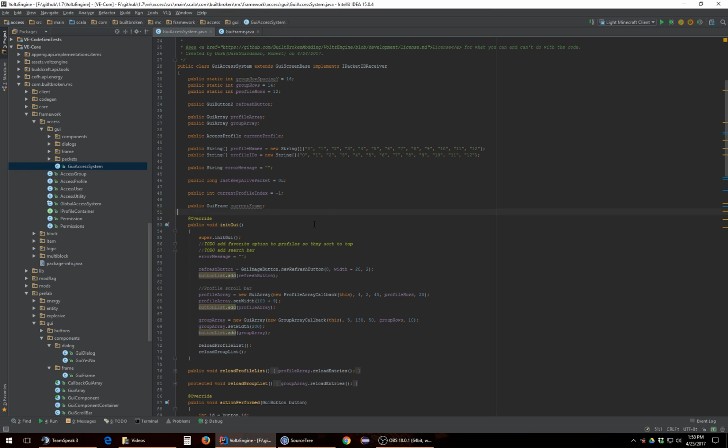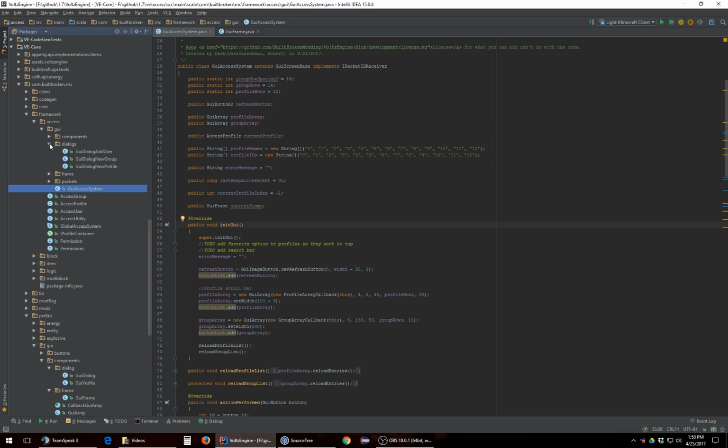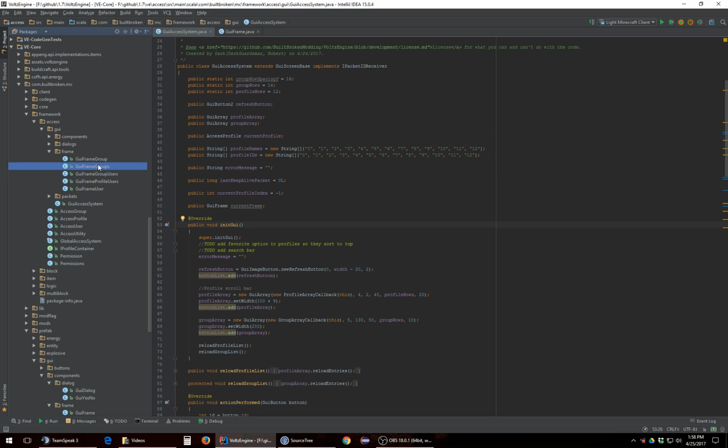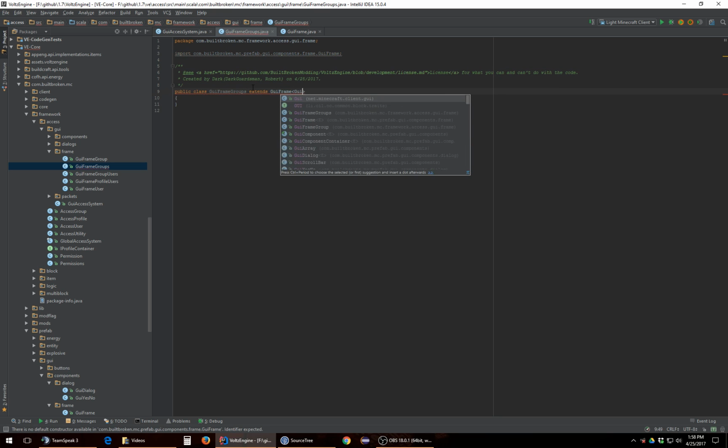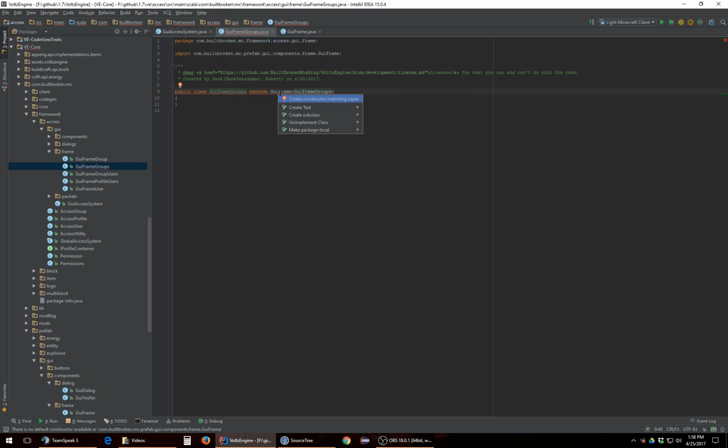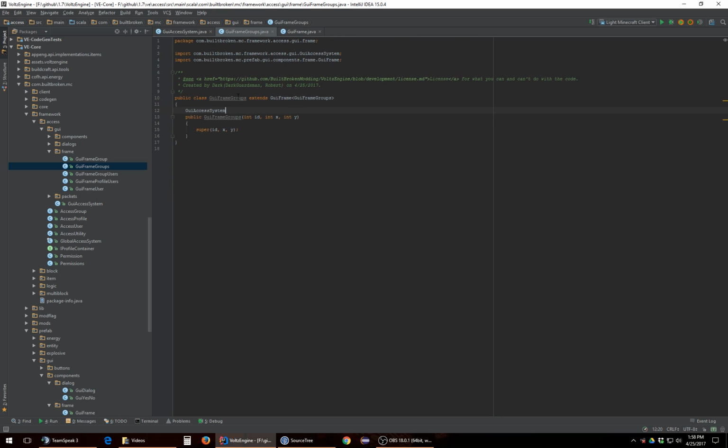Except we need to switch our group array to our current group frame. So we're going to do that first, so we make sure that our frame system is going to work. So we'll go frame groups. This will extend GUI frame, and then we'll pass in GUI frame groups. And we're going to need our whole system here. We're going to need to pass in the parent. We'll just keep track of the parent this way. I'm trying to think of some way to do this properly, but we'll just do it this way. I'll come up with a solution later.